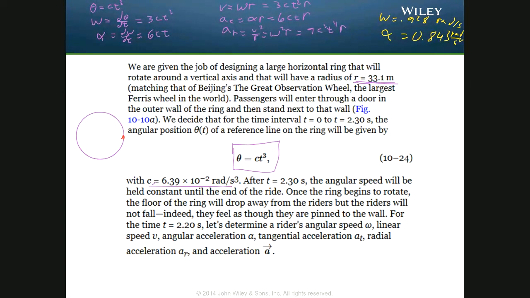Okay. I was hoping we wouldn't have to relegate ourselves to numbers, because even though the numbers help us check that we have the answer, they're not really useful for looking at the behavior of the system. Okay? So we can see, for instance, just by looking at this, look at the two accelerations. Which one of these accelerations is going to have a bigger impact on the overall motion? Look at the tangential and the radial acceleration as you go from 0 to 2.3.